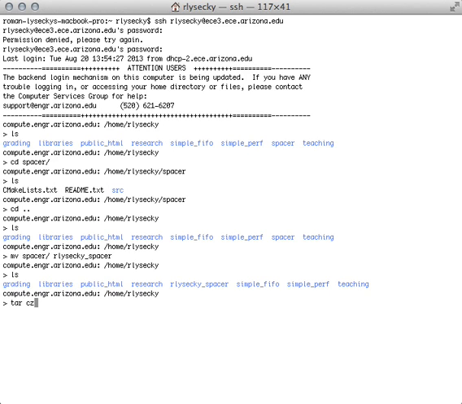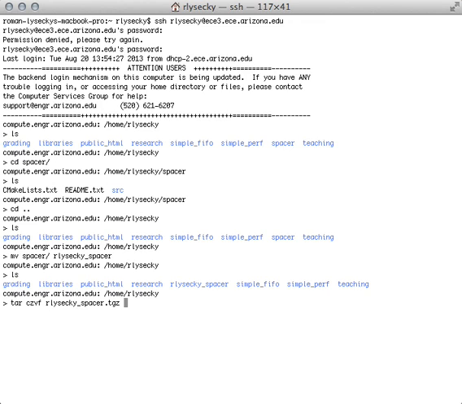Once we have the gzip, we also want to have the V option, which tells us to use verbose. So the verbose will list all of the files that it adds to the archive, so we can check to make sure it worked correctly. And finally, the F option here will create the archive for us. So now that we have these parameters, our next option is the name of the archive that we want. This is going to be our net ID underscore the project name, spacer in this case. And the common file extension for a gzip tar file is tgz.